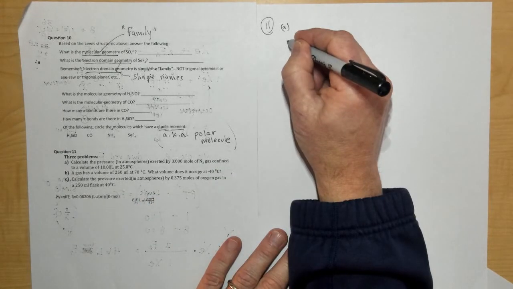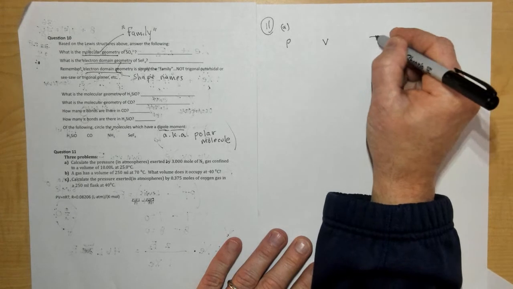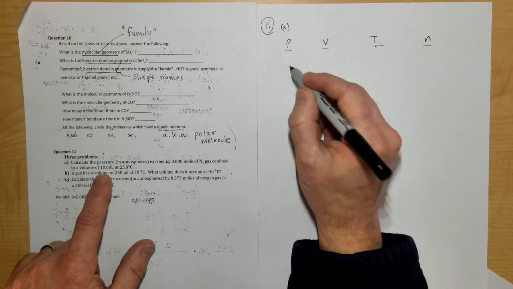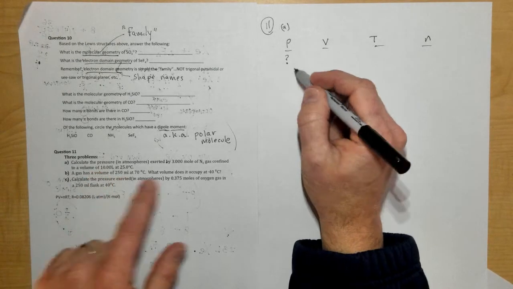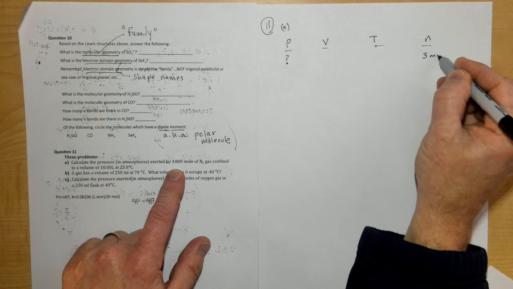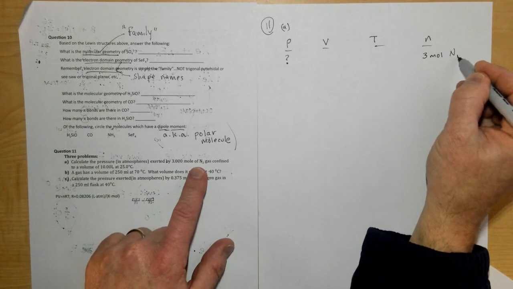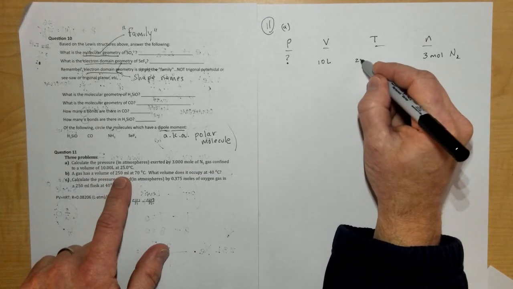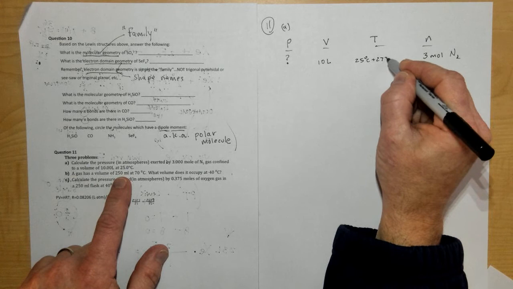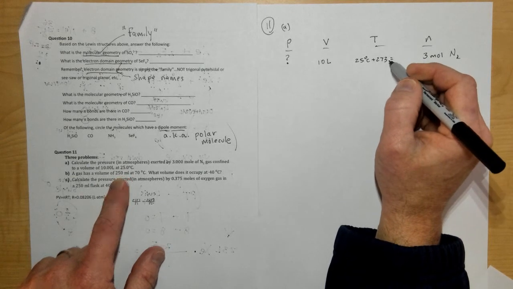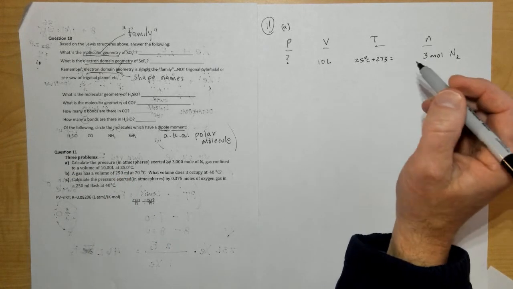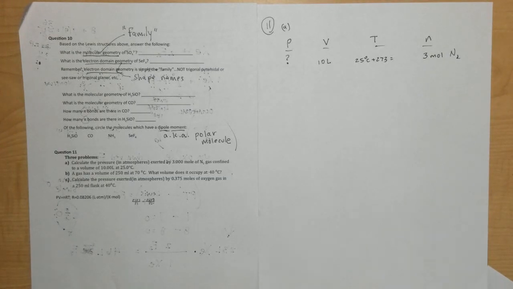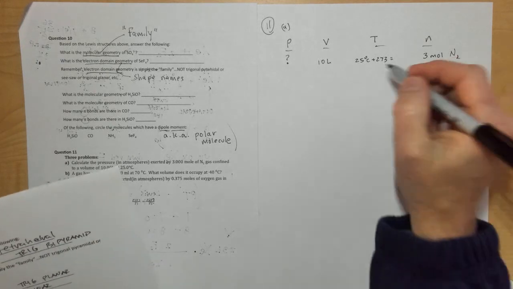The first thing you want to do is organize your data. Pressure, volume, temperature, number of moles. So the pressure that they tell us that we want to know is unknown, and it's 3 moles of gas. And it's nitrogen gas, so I'll indicate that right here, confined to a volume of 10 liters at a temperature of 25 degrees Celsius, and don't forget to add 273 to that right away because you have to be in Kelvin. So 25 plus 273 would add up to 298 Kelvin.